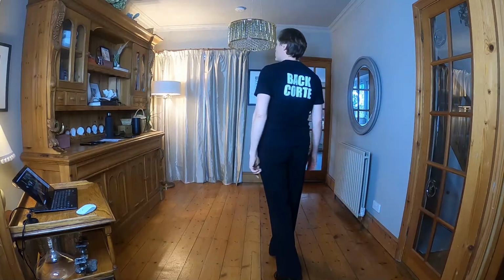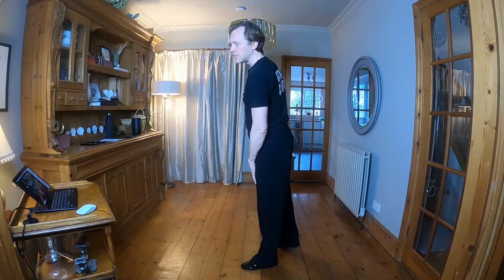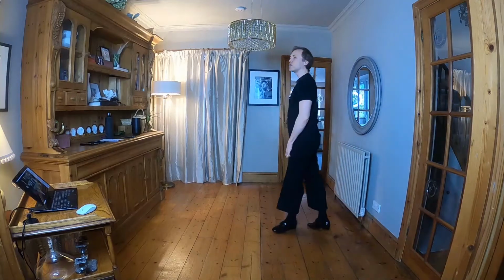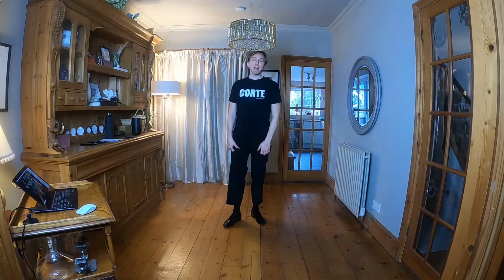Now, we're going to do toe heel swivels. Hands up who's never done toe heel swivels before. One. Only one of you. Two of you. Okay. All right. I'll just give you a very quick overview of that. Those of you that have done it before, you should be relatively familiar with this. It does exactly what it says on the tin.